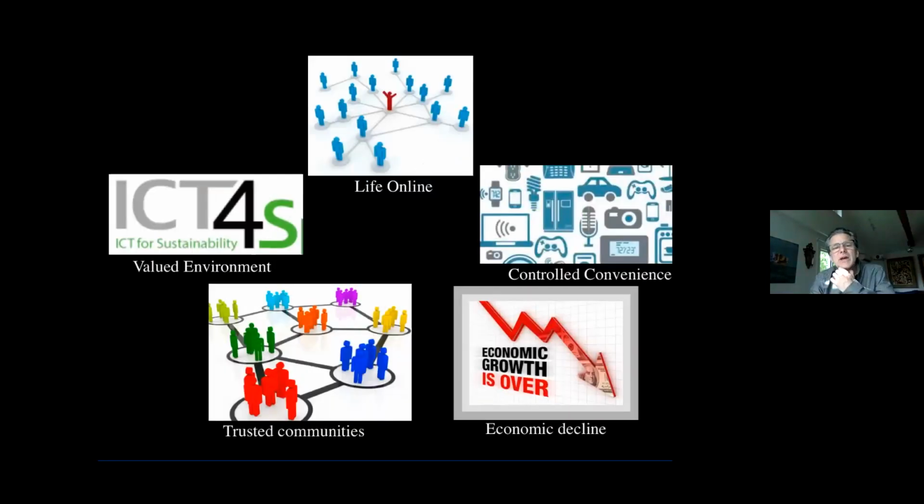So the idea with this was not to say that those are the 5 possible developments of digitalization, but mainly to say digitalization can take us in very different ways. We can use it in very different ways, and this is important to be aware of and to have a discussion about.